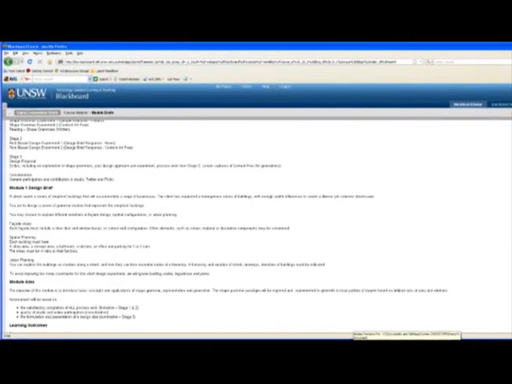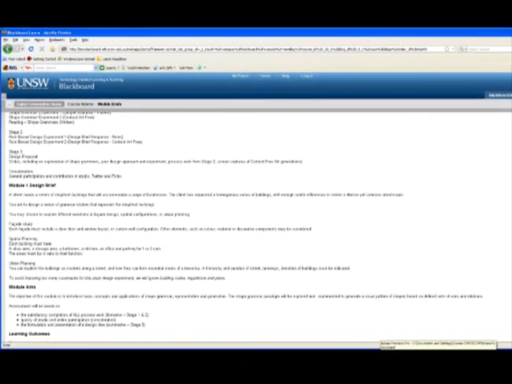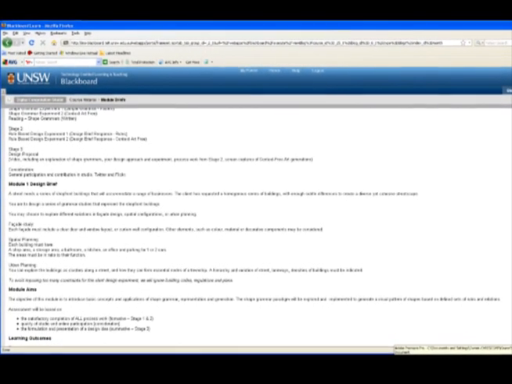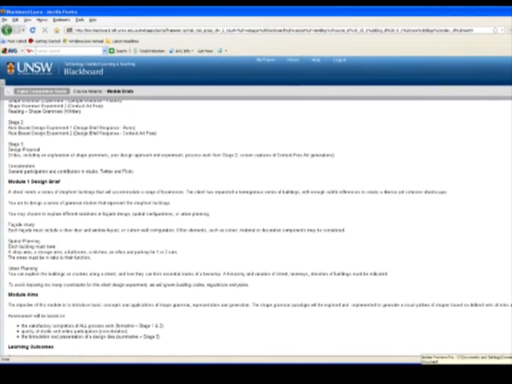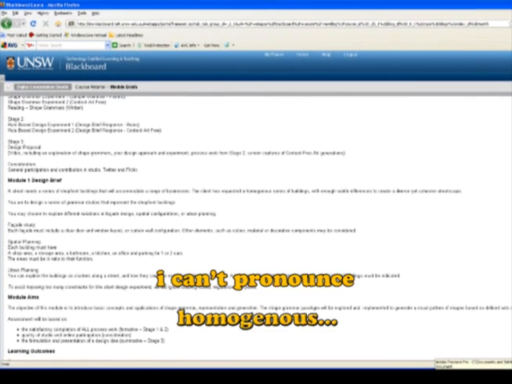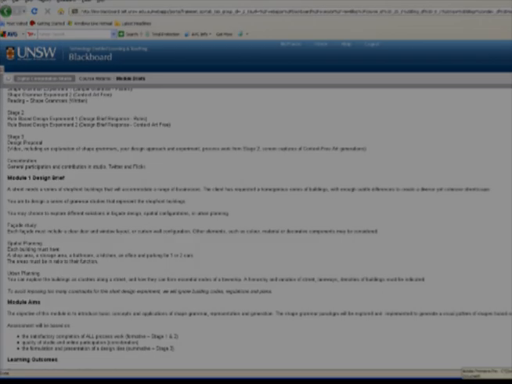We are able to use shape grammars to help us with design ideas. For example, if we are given the assignment brief where you need to create a series of shopfront buildings which accommodate a range of businesses. The buildings need to be homogeneous, but also with enough differences to create diversity within the streetscape.